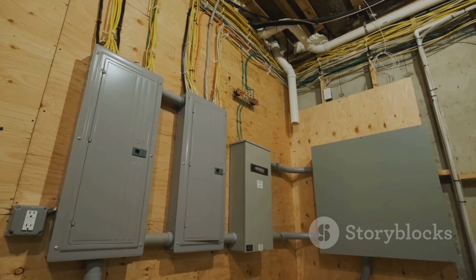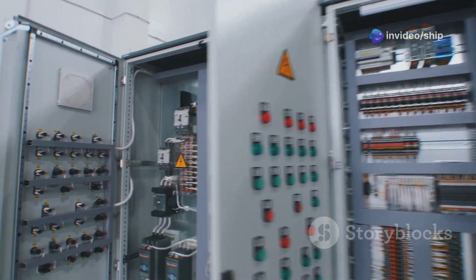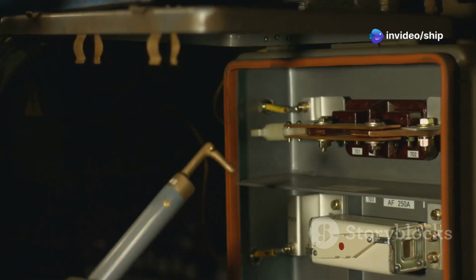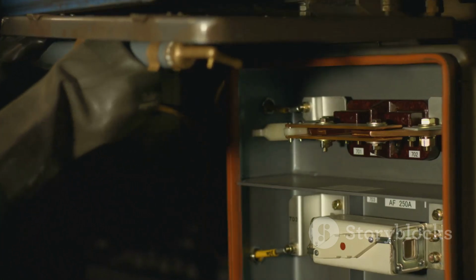of backfeed. Furthermore, these panels protect sensitive electronic equipment from voltage fluctuations and power surges. They often incorporate surge protectors and voltage regulators to ensure a stable and clean power supply to delicate electronics.